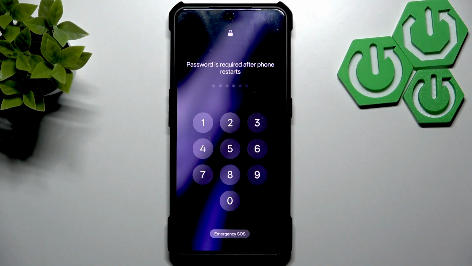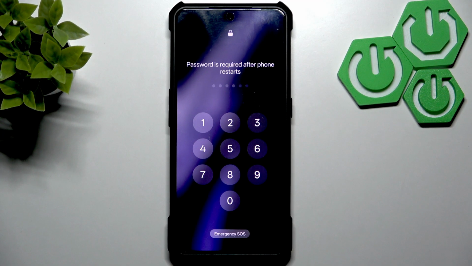And if this option is unavailable for you now, then you can still perform a factory reset operation that will surely grant you access to your device again. Now, if you don't know about the factory reset operation, it will erase all data from your device, but you will be able to set up your device as new once you're done.